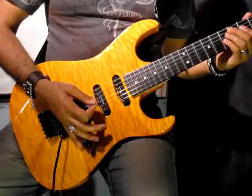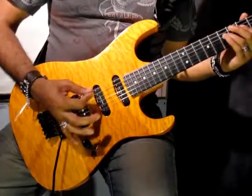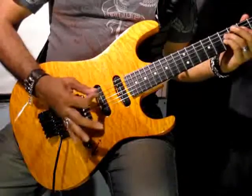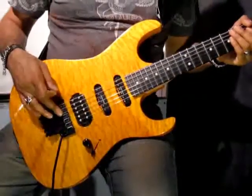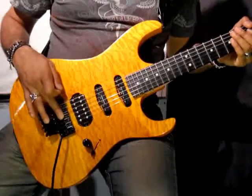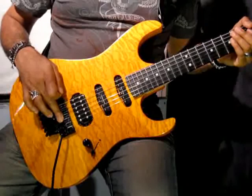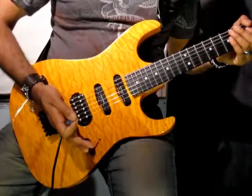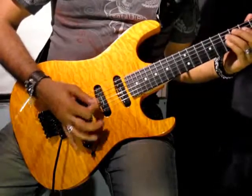The other thing that I'm doing with my pick hand is I'm muting the strings. They're not open, I'm not actually playing. I've actually got my pick hand rested about a centimeter away from where the strings meet the bridge. So just around here. I put my palm there so I get the muted sound of the strings.